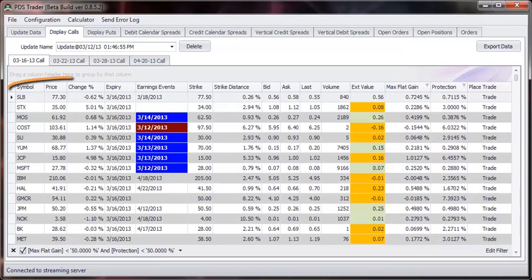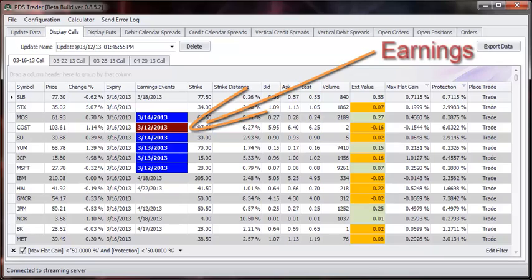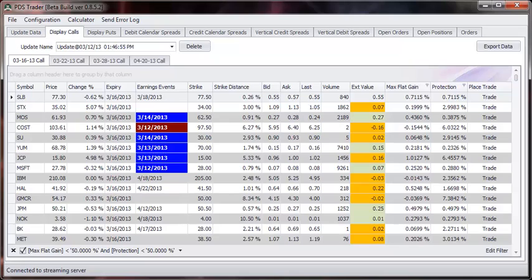Here you have the stock symbol, the price of the underlying stock, the change percent since yesterday's close, and the expiration. A unique new feature that we have added is the earnings events column, which lets you know about any upcoming earnings that may impact the trade. You'll note that some of the earnings events dates are color-coded. Blue means that the company will have a conference occur before the expiration of the option. Red means that the company will have an actual earnings release before the expiration of the option. Blank or non-colored values mean that there is no earnings event scheduled that will occur before the expiration.